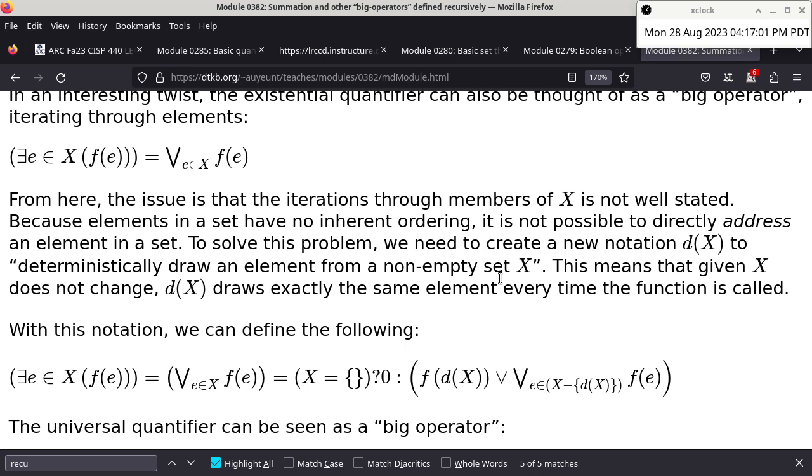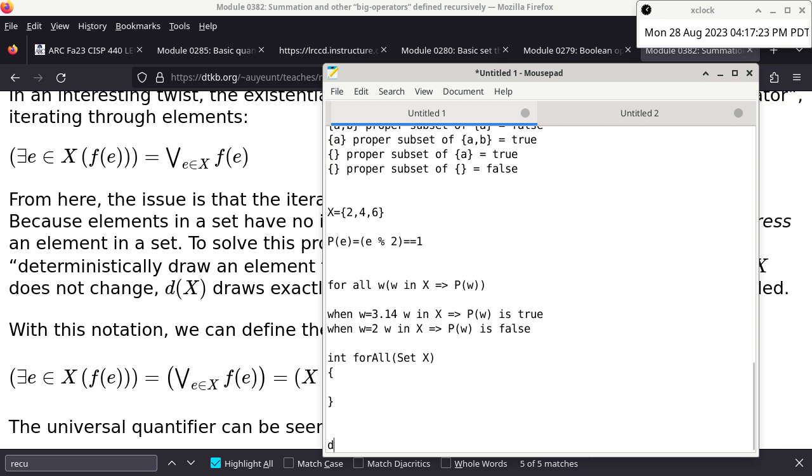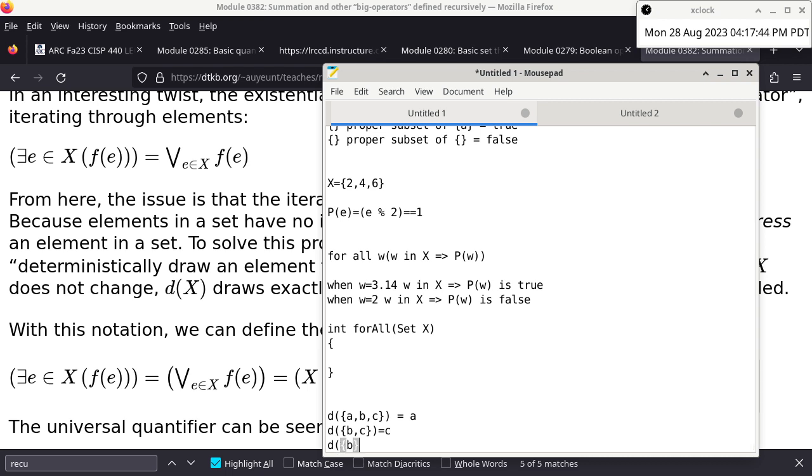No, maybe? Can you do a second example? An example of the d of x? Yeah. Okay. I can give you tons of examples, but one example of such a d is like this. It's hard to give you all the examples, but I can say if the set has a, b, and c in it, I'll always say this is a. And then I can say d of b, c, I don't care, let's just pick one. And then d of b has no choice but to say it is always b. This is one way to define the function d. Function d is really just a helper function. It is just saying, hey, give me a set and I'm going to pick one item out of the set for you. That's all it is, it just picks one.